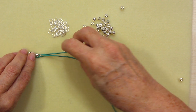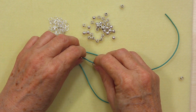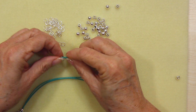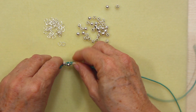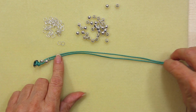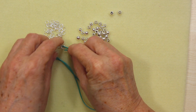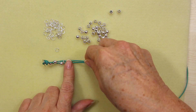Looking at the strands, thread a bead on the opposite strand and slide that down. Then bring both strands together again and thread on another jump ring over both, letting it slide down too. That gives a nice little repeat pattern of the beads while still showing off the leather — the jump rings hold the strands together. Go back to the first strand, thread on another bead, slide it up, bring the two strands together, and slide on a jump ring.